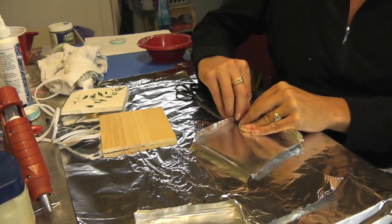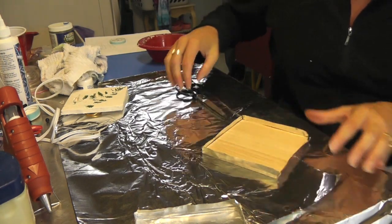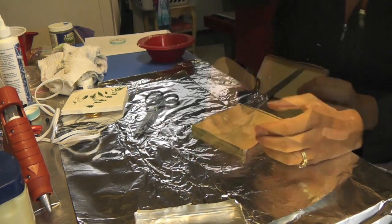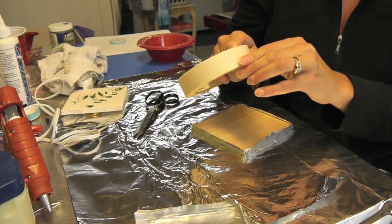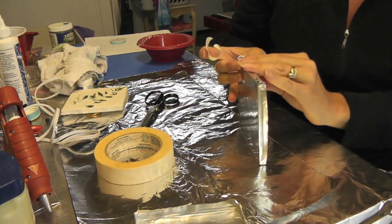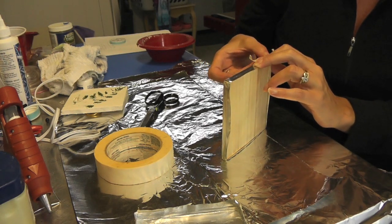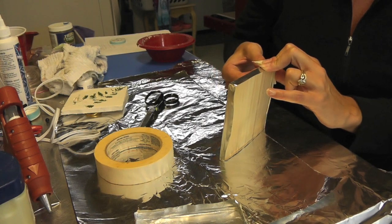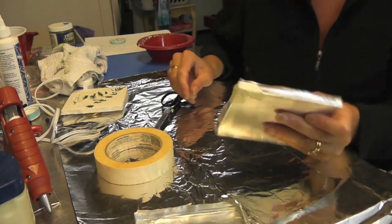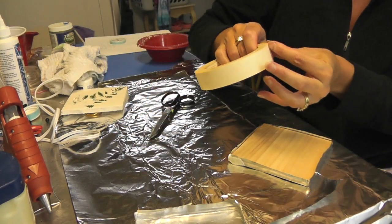Then all I'm going to do is put them back together. You can put this in here as a guide to keep it straight, but the edges are not going to be straight — I'm warning you now. If you want it straight, you need to use a heavier metal. Then you're just going to take some plain masking tape, tear some off, and fold it around the corners like that. That will hopefully prevent the plaster from leaking out of the corners. Do that on all four corners.